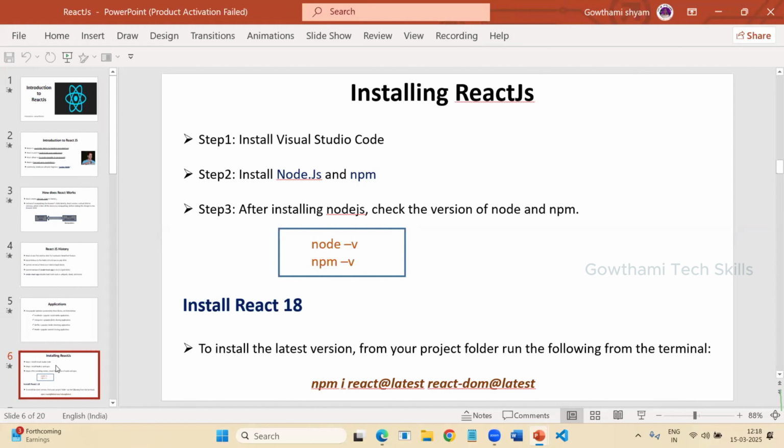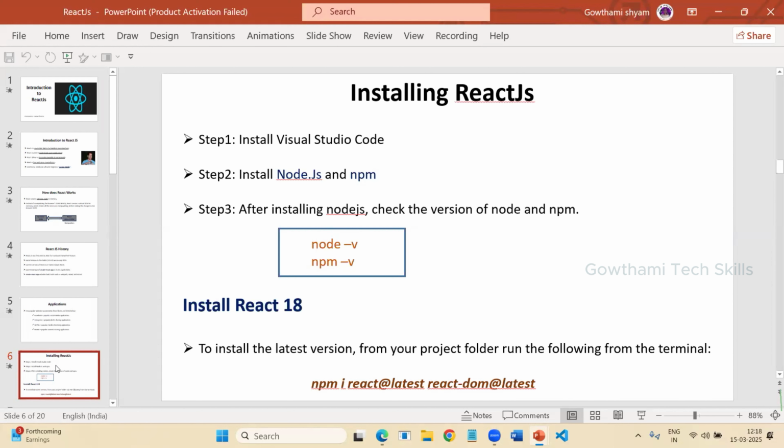What is the purpose of using Node.js? It receives the responses, the outputs, from the server side. That is what I'm saying, a runtime environment on the server side. What runs on the server can be done with the help of Node.js. So that's why when you are creating a React.js application, you should install Node.js also.